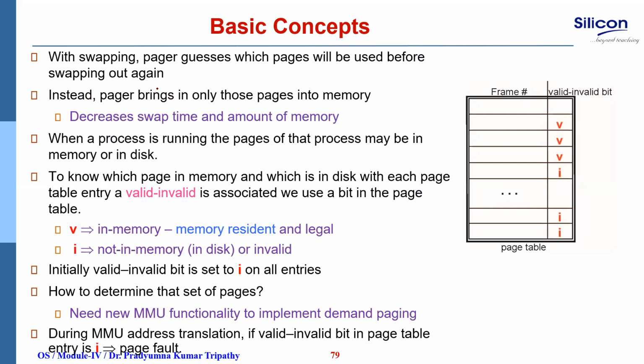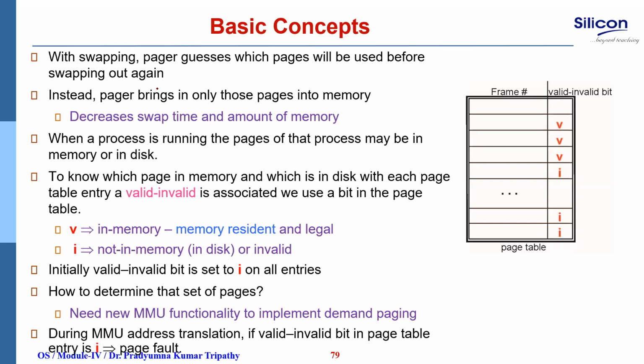Now, how will you know which page will be required? It makes a guess. The guess is not random; rather, an algorithm is formed. Through that algorithm, it will guess which page will be in use, and that will be brought into memory, so that the time lost for searching can be saved.